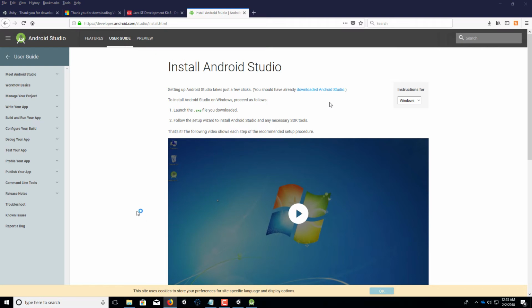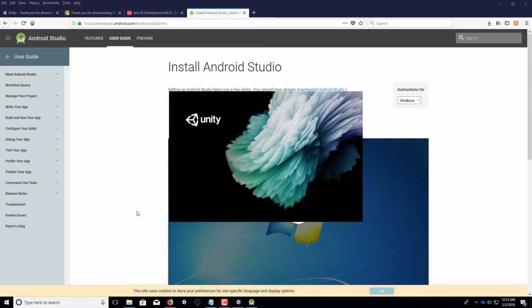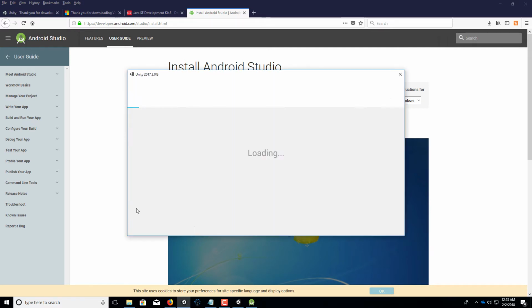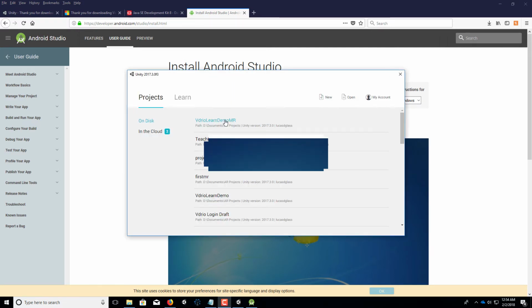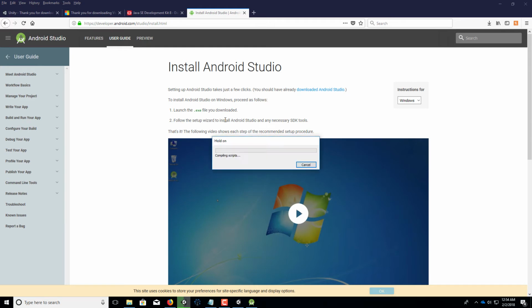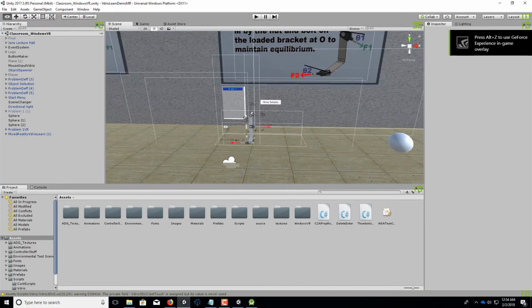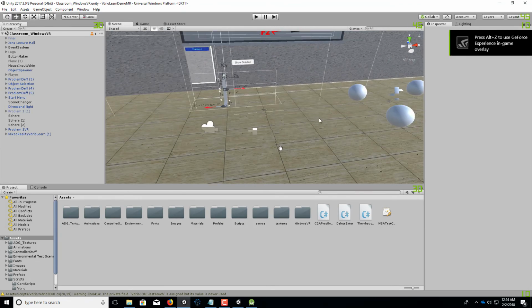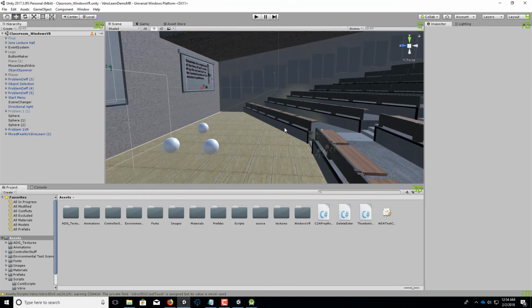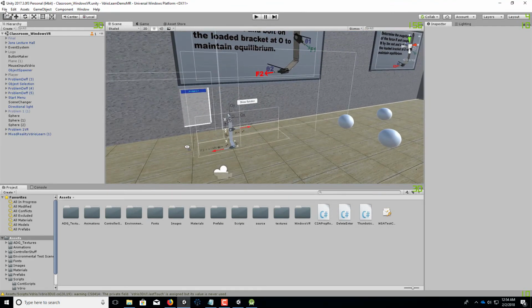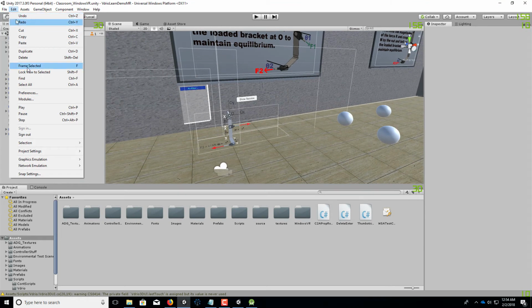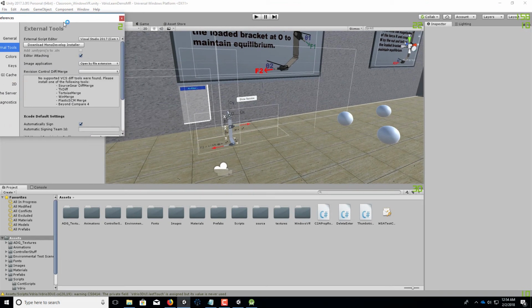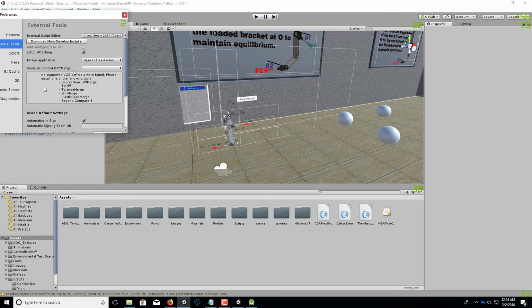While that's installing, I'm going to launch Unity and show you where the JDK and SDK go. If you go to Edit, Preferences, and External Tools, you'll find exactly where to put them.